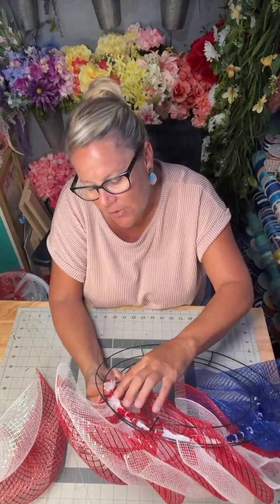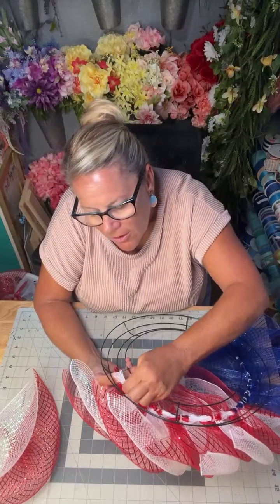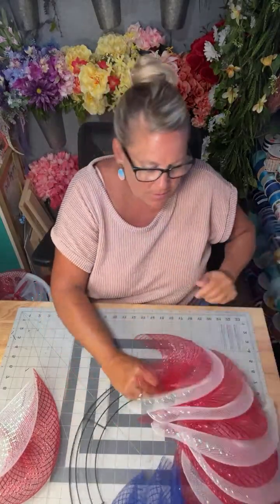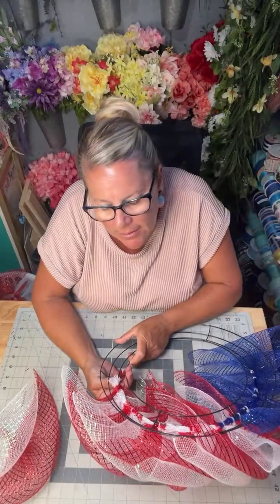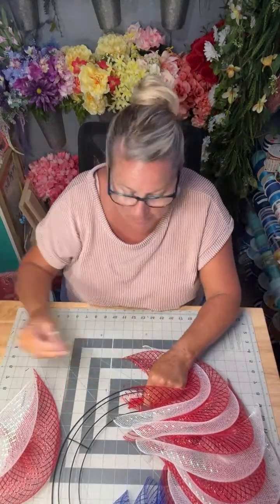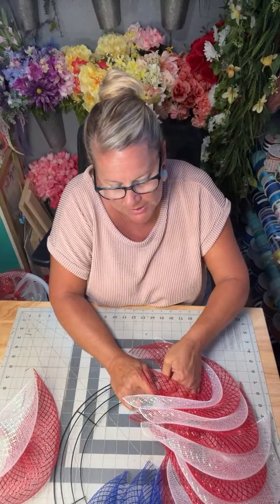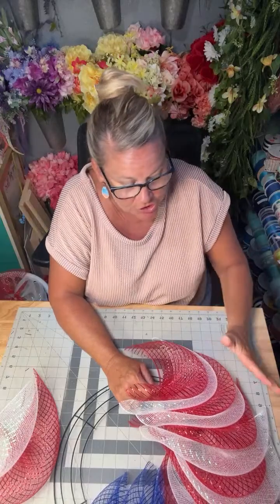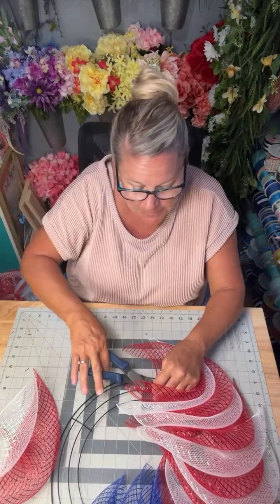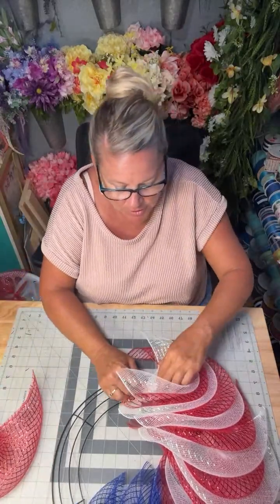1, 2, 3, 4, 5. Let's see. 1, 2, 3, 4. Why can't I see right? 1, 2, 3, 4. All right. So, okay, I'm going to really start to crank these sections out because I really want to show you this part of it and show you how it all starts coming together.